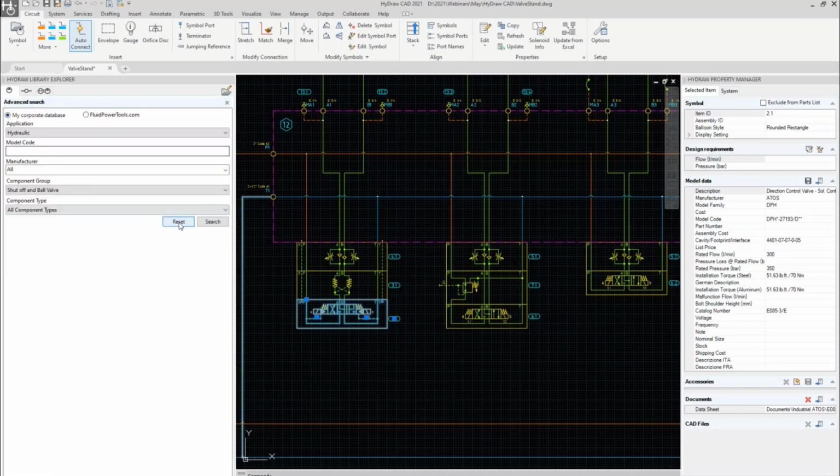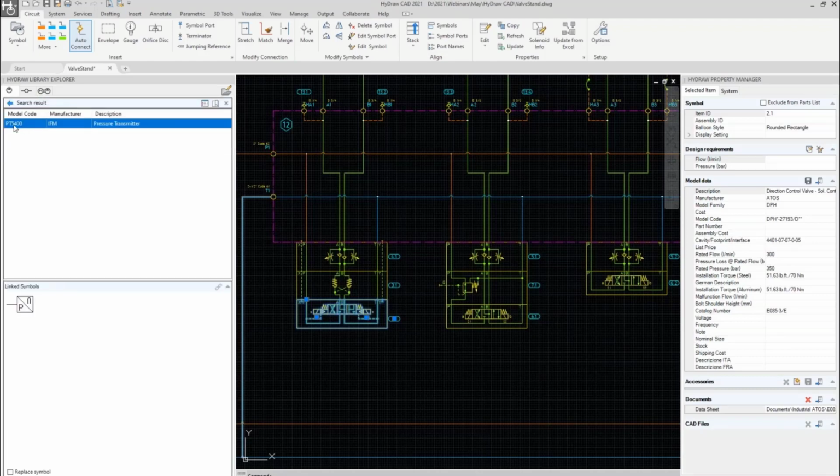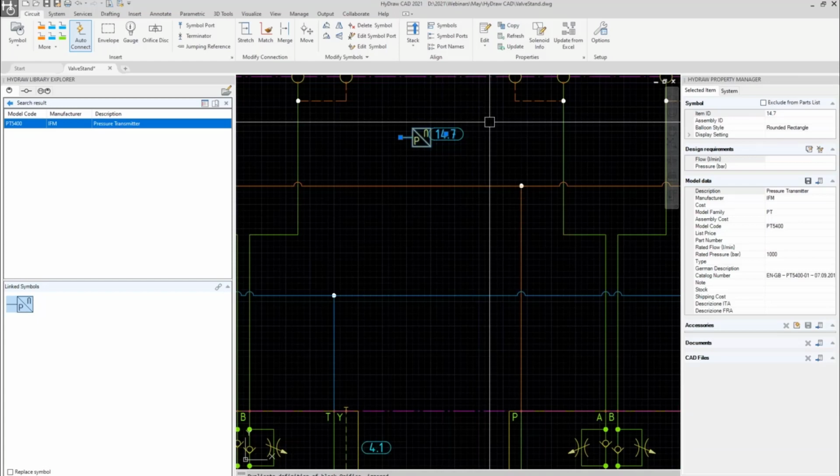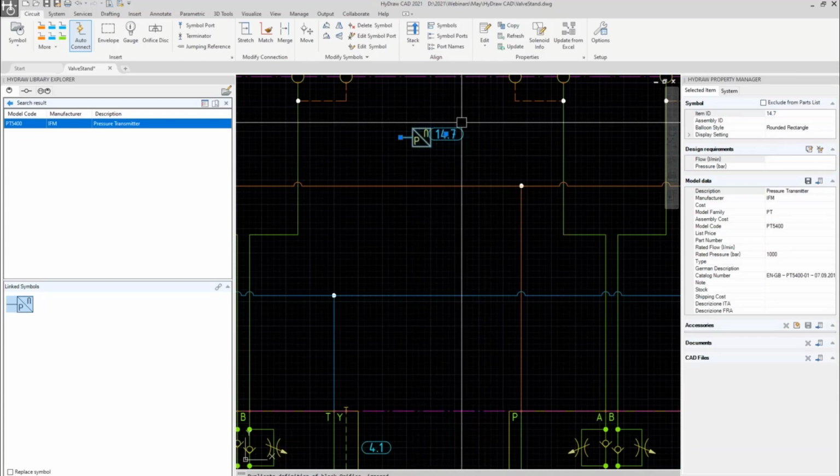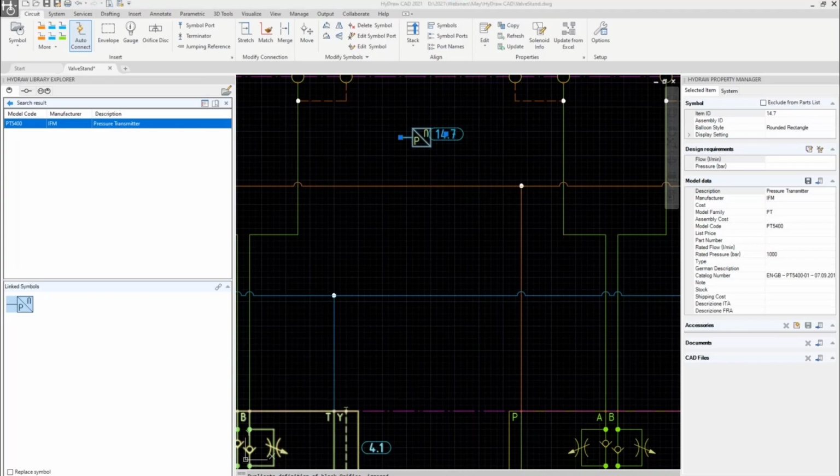in my corporate database. I can do my search, for instance, for the PT540, and it will find exactly the same symbol. The only thing that is not preserved when you save to your library is the link to the datasheet. So when you save to your library, the link with the datasheet will be broken. You can link items in the library using the library manager.